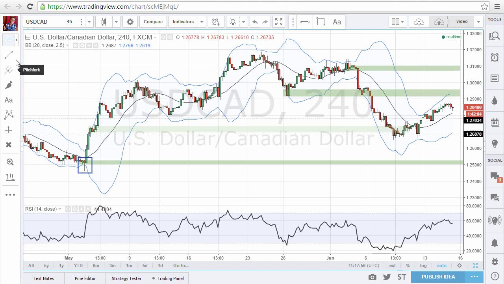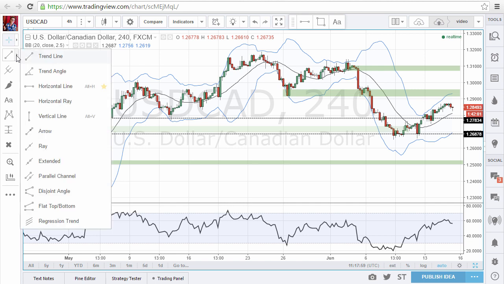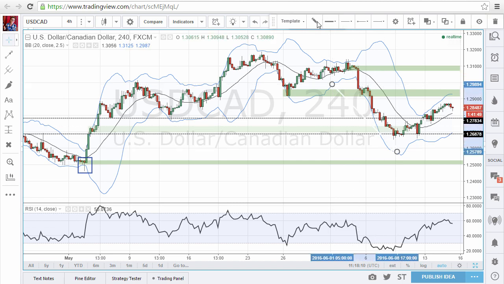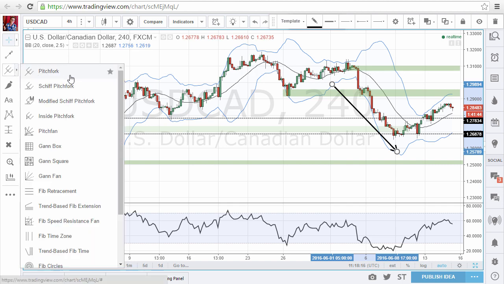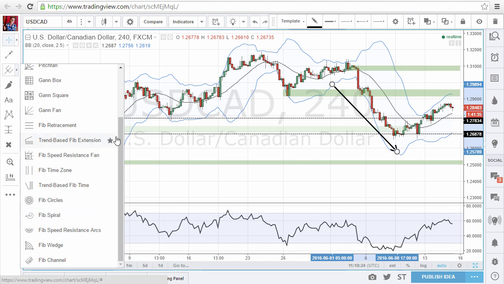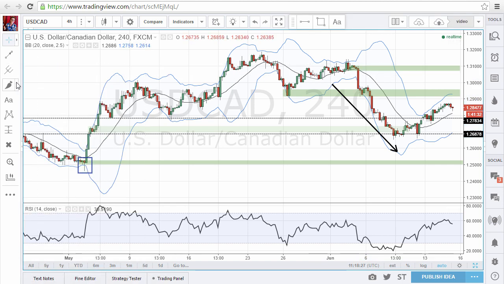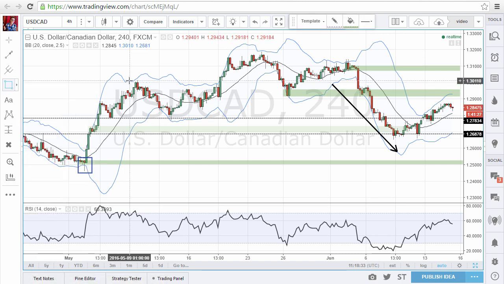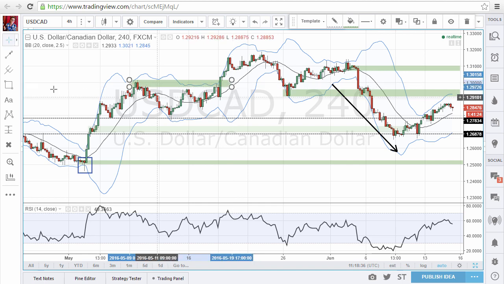So first of all, on the left you see your regular charting tools. You can always open it up and choose from the different tools like trend lines with angles, horizontal lines. You can choose to use arrows as well if you want to make annotations, which will come in handy as we'll see later. Here you have other regular chart studies like pitchforks and fans. Here's the Fibonacci retracement as well. You have Fib time zones, circles, and all the regular charting stuff. Here you have more annotation tools. You can use the brush or rectangles, which I always use in my own trading to create those zones.